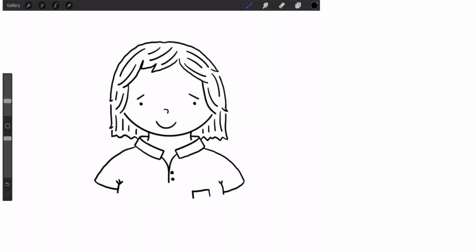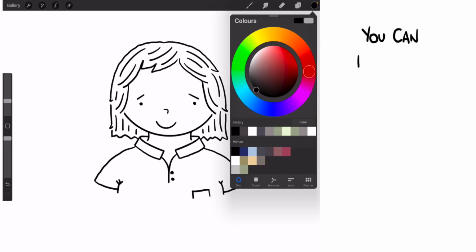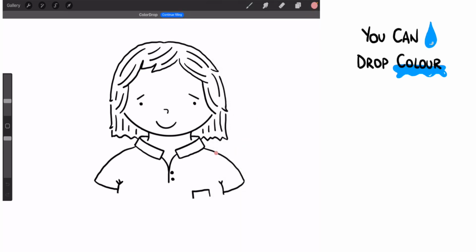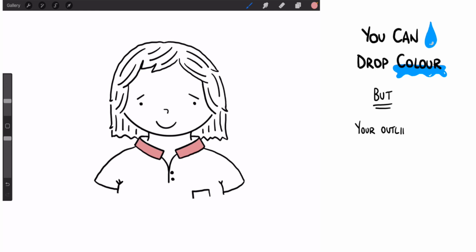Now, drop colour is an option on Procreate. Let me quickly show you. If you wanted to colour in this shirt and you wanted to make it a nice salmon pink, you could drag that colour over and drop it into that collar, and that looks lovely. But the challenge is you have to have completely closed in shapes to do that.